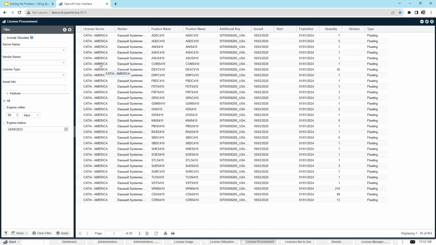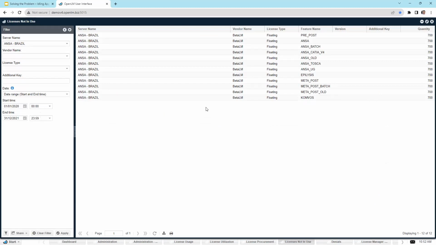License procurement shows the complete license inventory, their quantities, and their expiration dates fetched from the license files. Between particular durations, if I want to see which applications or licenses were never used, I can look at it and decide whether we can allocate them to other team members who need them, or we may not renew these licenses in the next renewal.